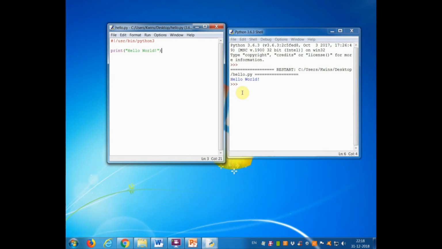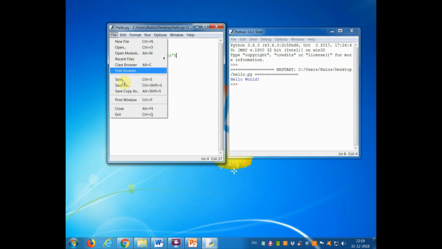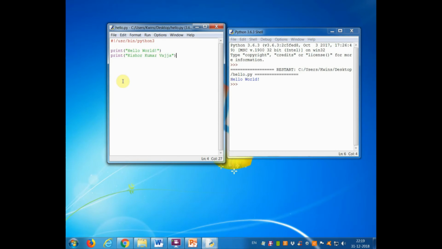You can write your name also here. Here I am typing my name, Kishor Kumar Vajja. Okay, and now save this one. Now run the module.